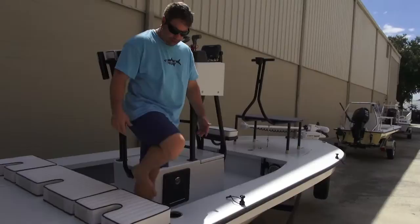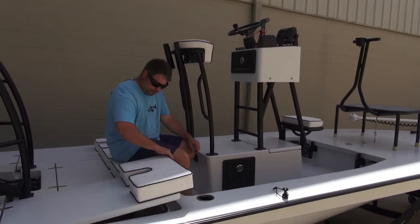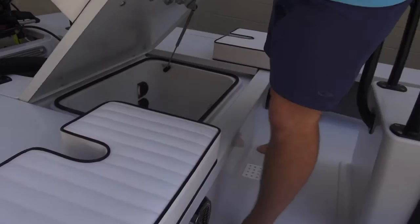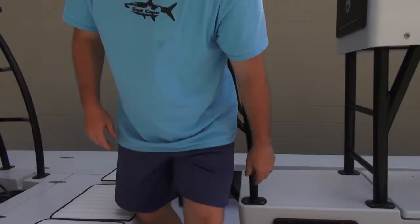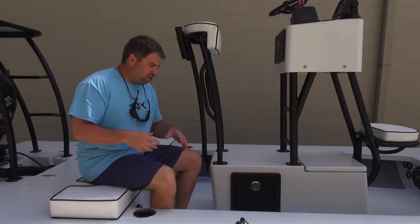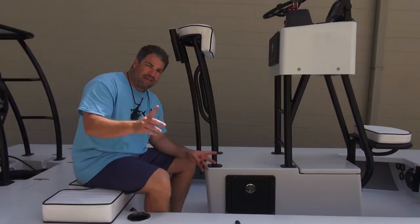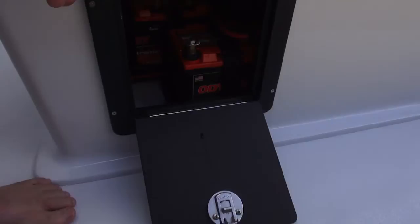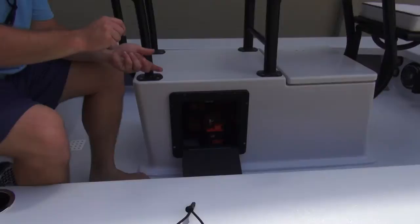Moving forward, we have cup holders in the gunnel, thick cushions with the black piping — it's the little touches he wanted to add to it. You can see how clean the rigging is; the compartments are nice and finished. We have a huge live well. Again, we're one of the few manufacturers that show everything. Here at East Cape, so many people rig the consoles outside the boat. We feel we should do it when the boat comes together, because that means later you can get everything out. We actually had one of our riggers lay down, get everything in clean and nice and tight.